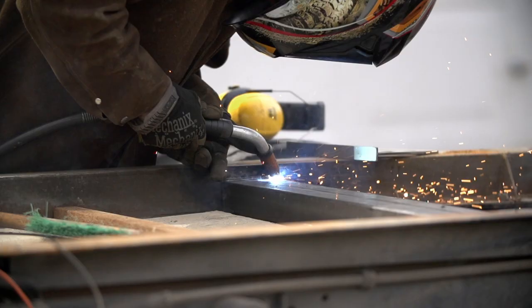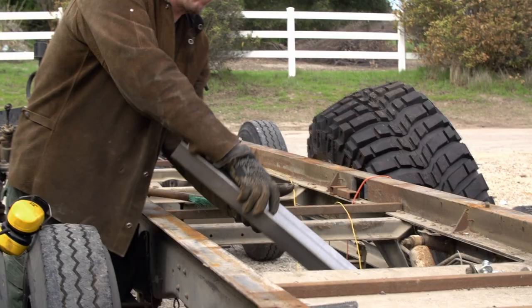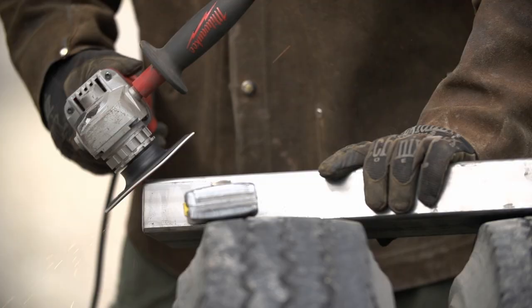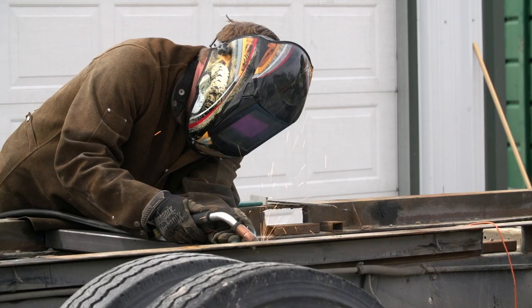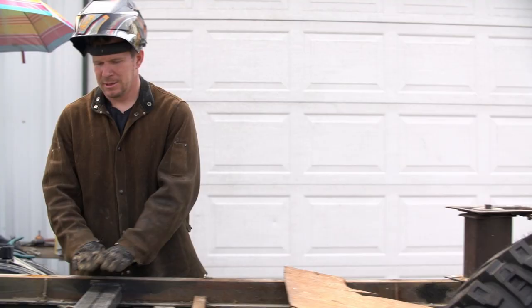To mount our seat to the frame rail, first I took some 2x4 rectangular tubing, cleaned the ends, cut them down to length, and welded them right to the frame rail. Now I'm gonna take a piece of metal, span this distance, so we can mount the seat right to it.